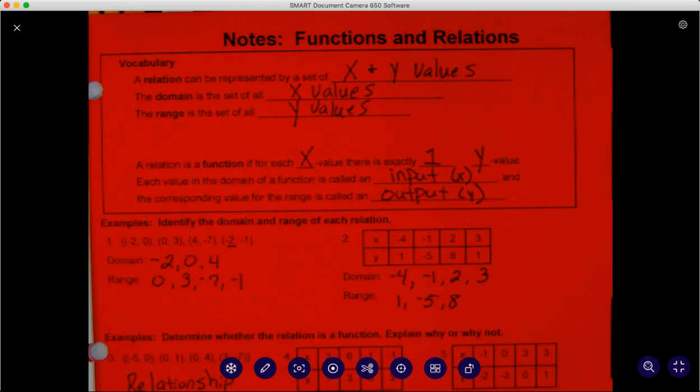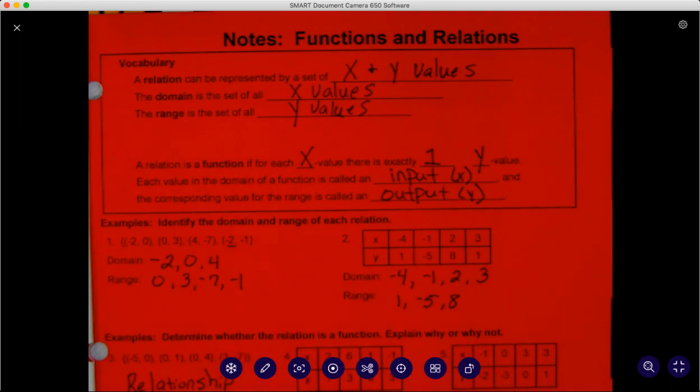We connected that to relationships. Guys can only like one girl in order for it to be a functioning relationship. You have to remember that everything is a relationship, because a relationship is just a connection between two things. So everything's a relationship, but sometimes the relationship functions because the guy only likes one girl.